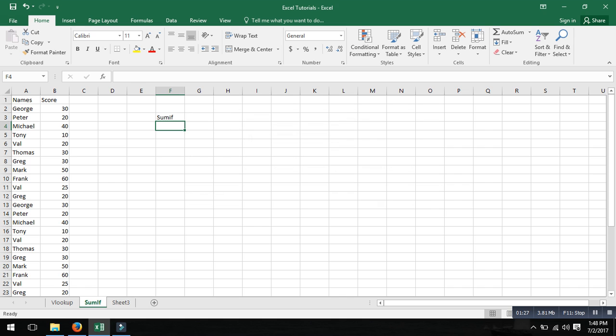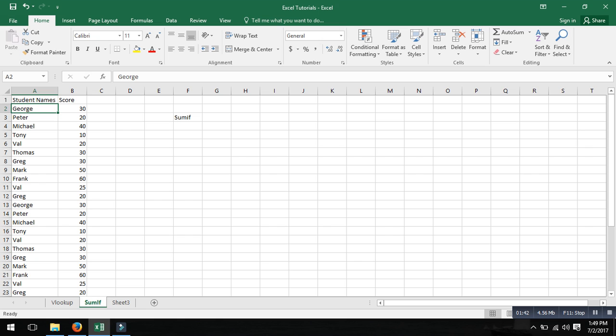Let's say from my small table here, these are the student names and then the score. If I want to pull the sum for any person, say how much Greg scored all in all, Greg will be my criteria, and we'll put the function.